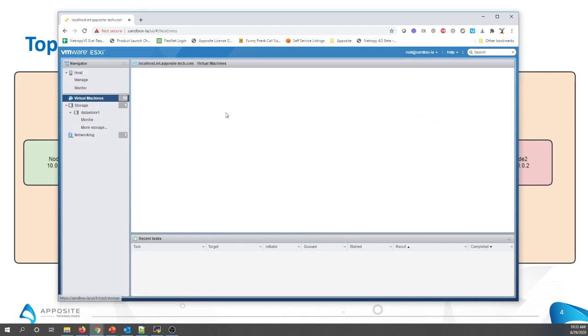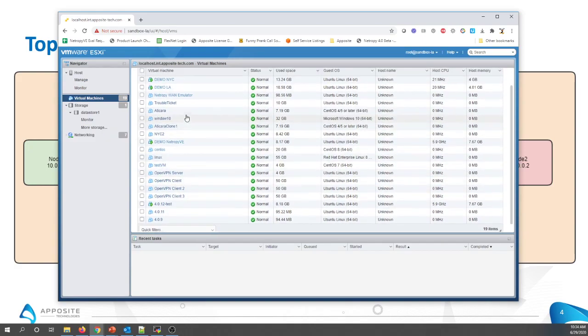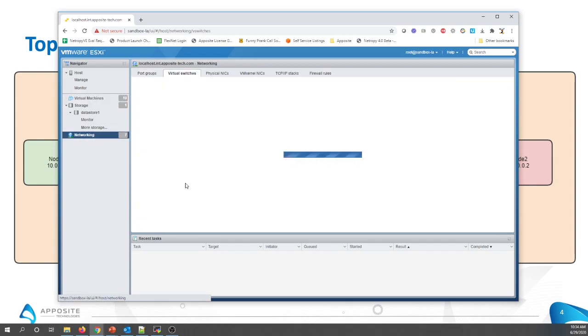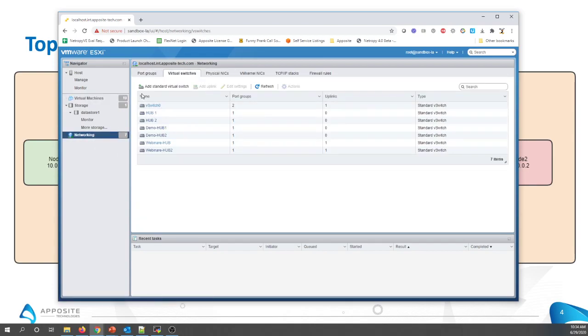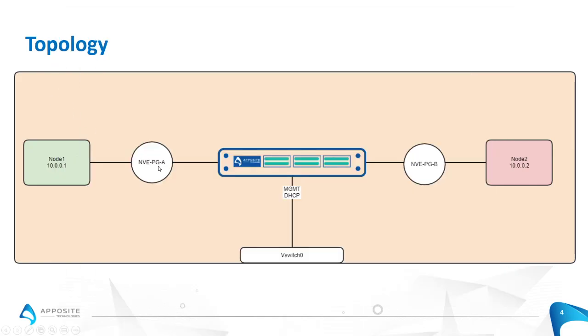All right, so let's look at some of the virtual machines, and we can see here that there's a few virtual machines, but I don't see the node 1 or the NetropyVE that the script is going to create. Let's look at our networking, and we can see here we have a few virtual switches and a few port groups, but none of them are named NVE PGA or NVE PGB, right?